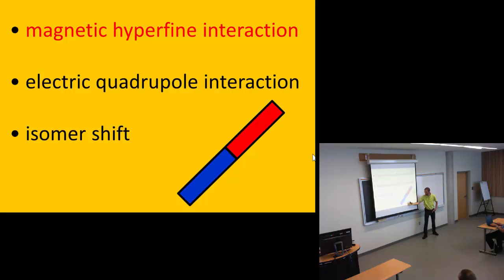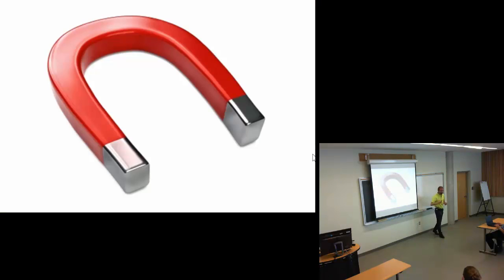So I will symbolize the nucleus for this part with this bar magnet, and I will symbolize the electron system that surrounds the nucleus with a different type of object, namely with such a horseshoe magnet. So we have our nucleus in the center of an atom, surrounded by electrons. These electrons have some effect on the nucleus, and one of the effects the electrons have is creating a magnetic field at the position of the nucleus. We will forget about the origin of that magnetic field. We will forget that this is created by electrons. I will replace in my story these electrons by this horseshoe magnet.